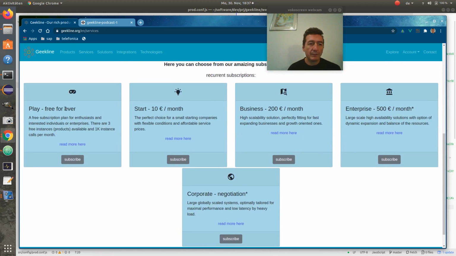As you can see here on the left, we have our Play subscription type, which is free forever. Subscribing to the Play subscription, you don't need to enter your credit card details or something like this. You don't need to be afraid that you have to pay something. The free subscription is free forever, or free for a lifetime.